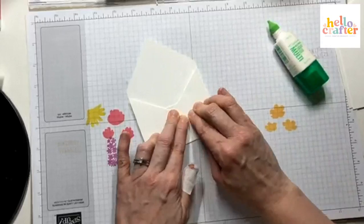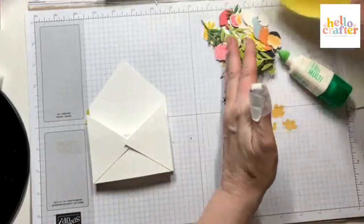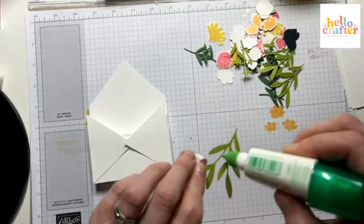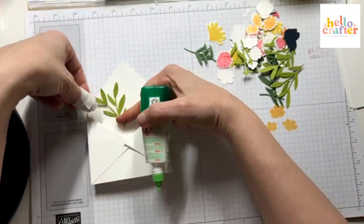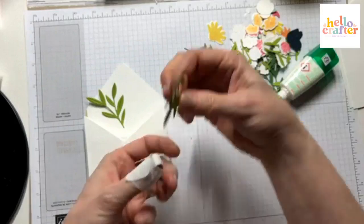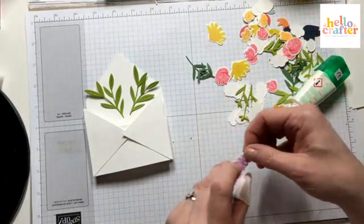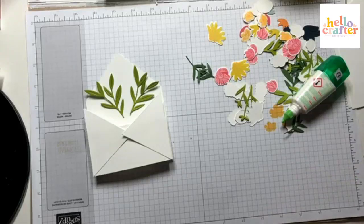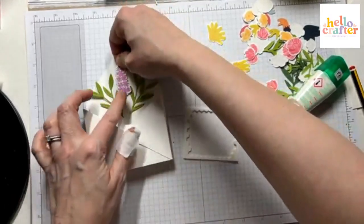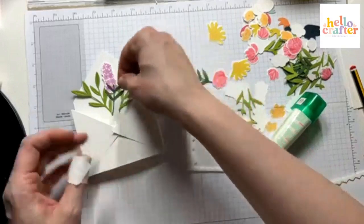So how you decorate this now is completely up to you. So I'm going to just do, let's just tip these out and see what we've got. Got all sorts in here. So I might just grab a couple of leaves for the background first of all. And then we can start getting these on. So you can do a combination of glue and foam pads for these. Let's put that one in the middle, and then you might not need stems for all your flowers, just see how they look.